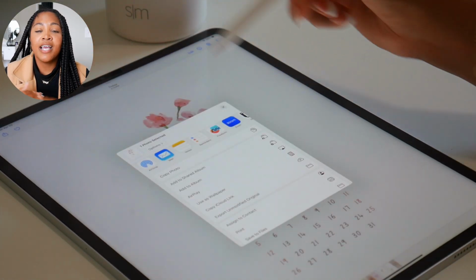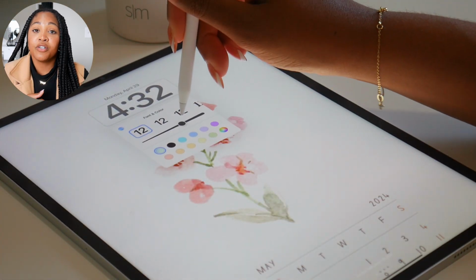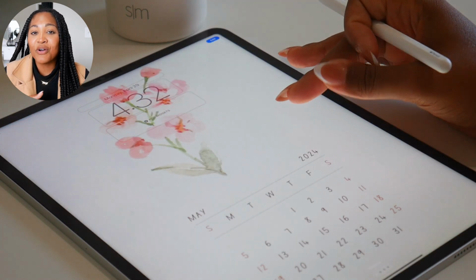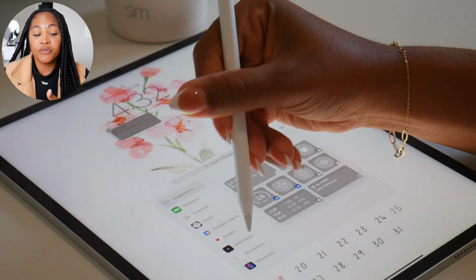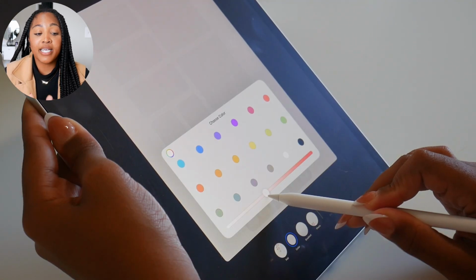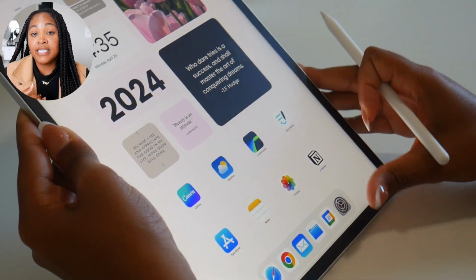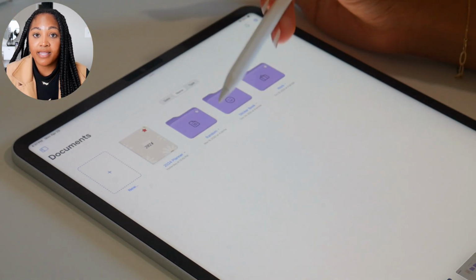So I hit up Pinterest and I searched for either May 2024 or May 2024 wallpaper, May 2024 photo aesthetic, and I just kind of searched through there to find some photos that were going to grab my attention. And right now what I'm doing is I am just changing my wallpaper, well, my home screen and my lock screen, and then I'm updating the widgets using the Widgetsmith app.